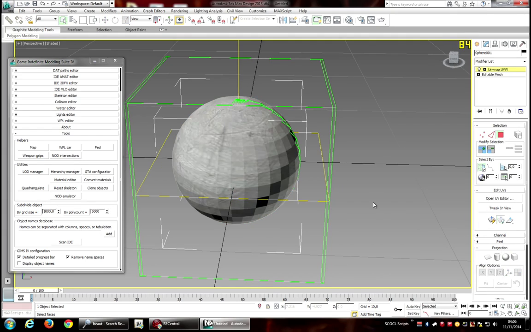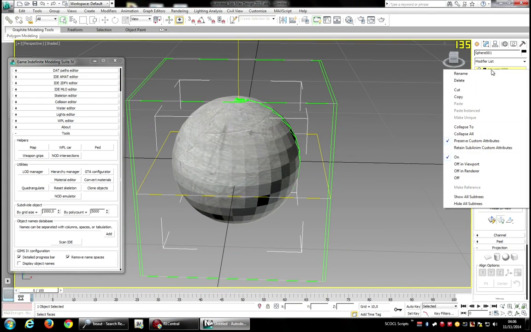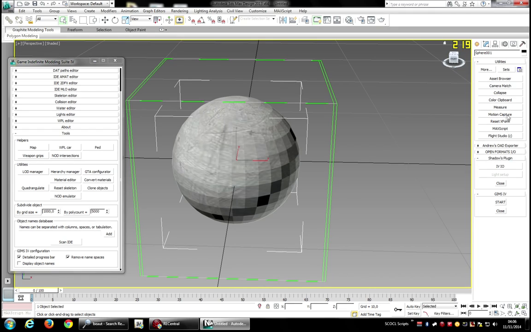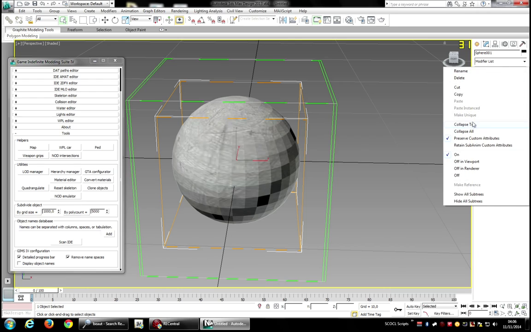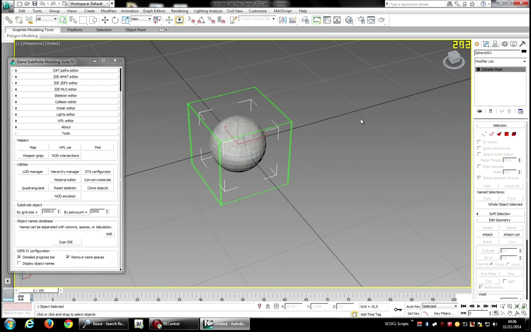Okay, now let's reset the XForm. Done. Basically this is the object. Now I will export the object.